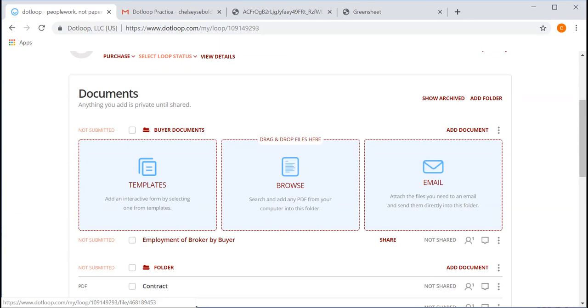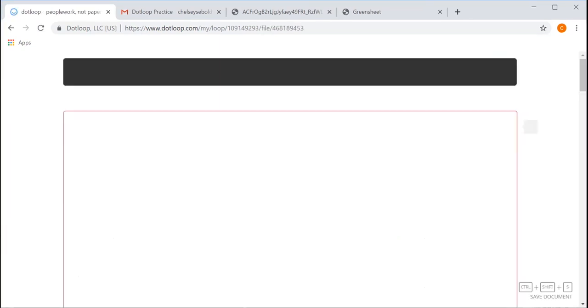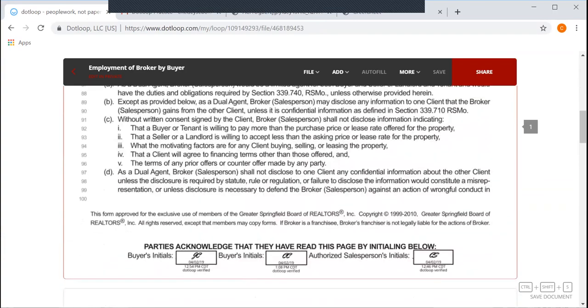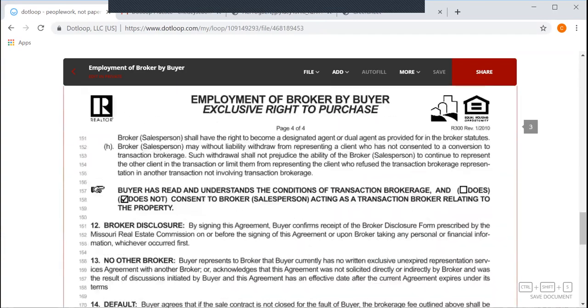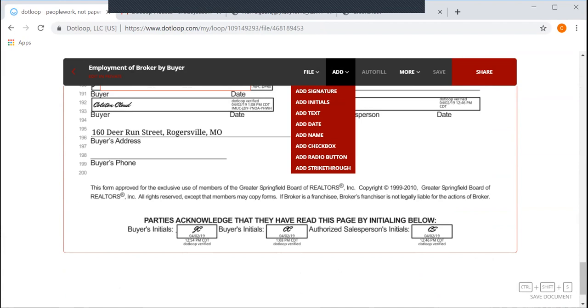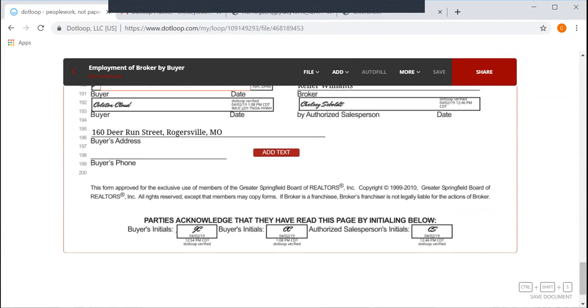You'll open your green sheet, pretend this is a green sheet, where we're supposed to put in that amount down at the bottom. You're going to edit your green sheets. You're going to go up here, add text. So you have a little text box now that you can put down in that deduction spot.